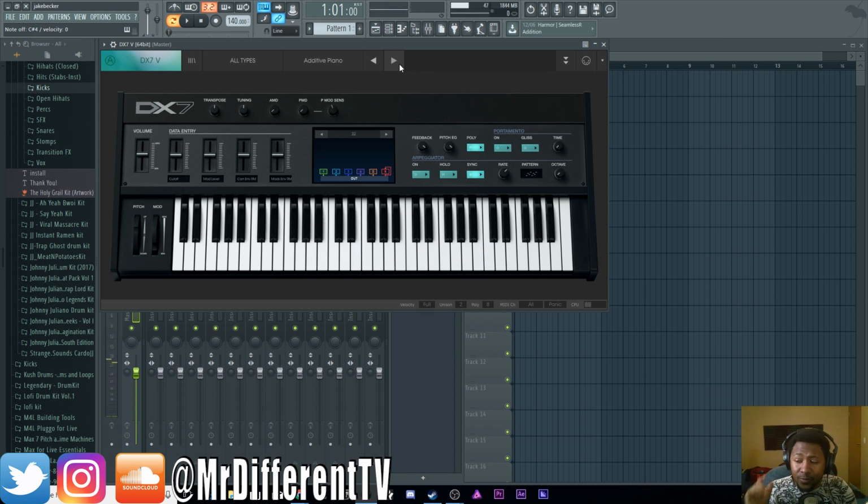I can already tell you this is the one that's going to get the most mileage out of me. The DX7 V definitely is. It's my favorite one out of all four of them. It's the one I'm going to be using the most, because I would want a DX7, but they took it a step further. So now we're just waiting for them to do some more classic stuff out there. That'll be pretty interesting as well. There's some Korg stuff and all that they could do as well. That would be pretty interesting also. So yeah, the DX7 V.